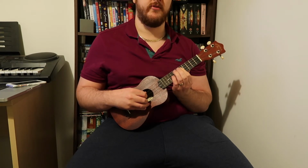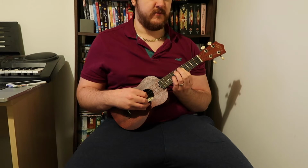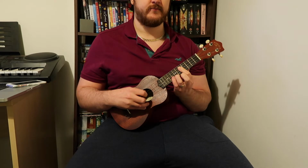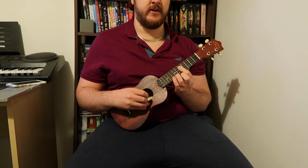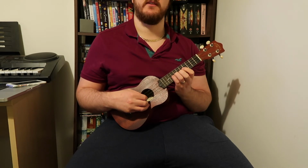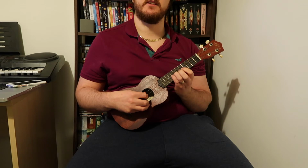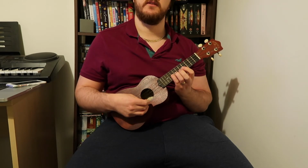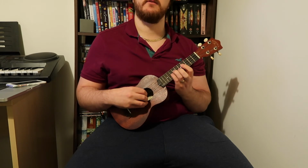Again, back to our root note of the 3rd string, 5th fret. Strum back to the 1st string, 5th fret. Root note. 7th fret, root note. 8th fret, root note, 7th, root, 5th, root, and then how I would end this is, open on the 3rd string, 8th fret on the 2nd string. So that all together is.